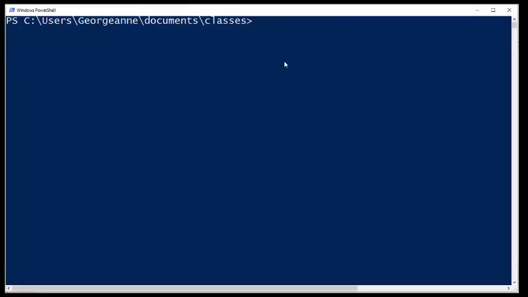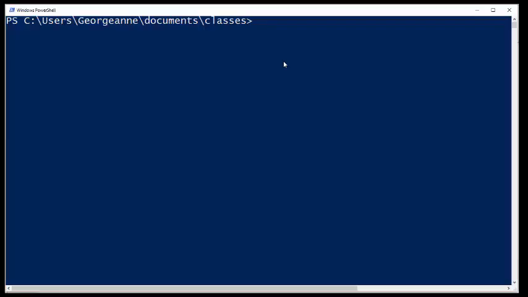I'm using PowerShell. PowerShell has more power than command prompt does. Windows says that PowerShell is going to take over for command prompt, but I doubt it because command prompt is simple and PowerShell is more complicated. But right now PowerShell uses all the same commands as command prompt will do. So I'm going to use PowerShell.